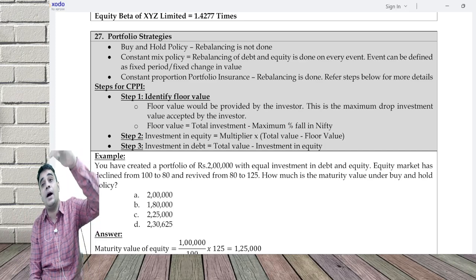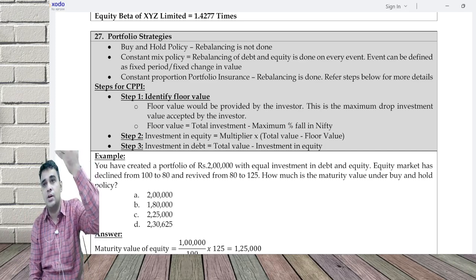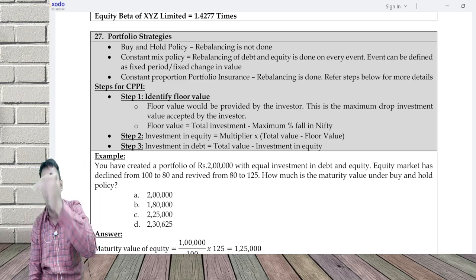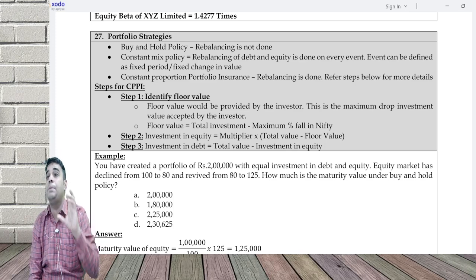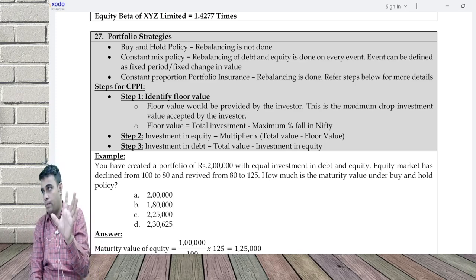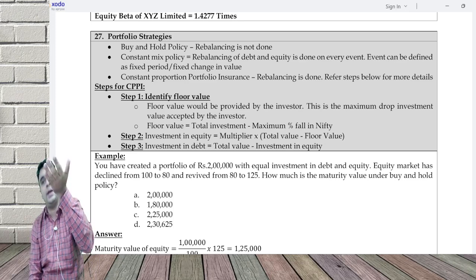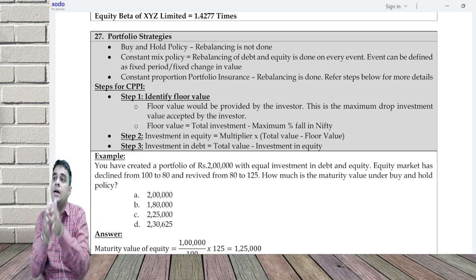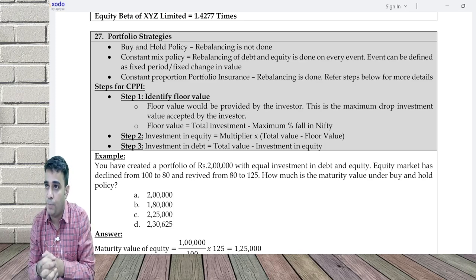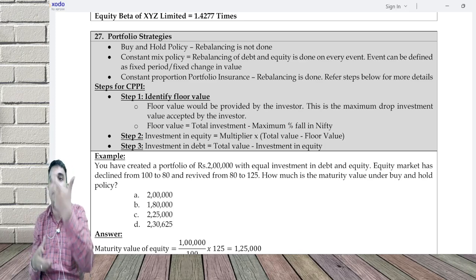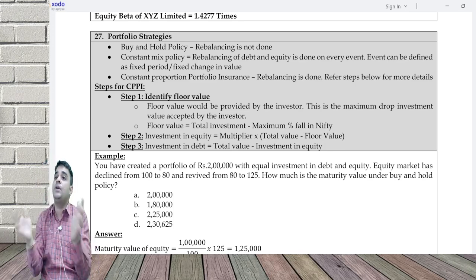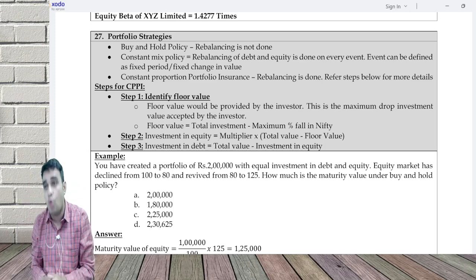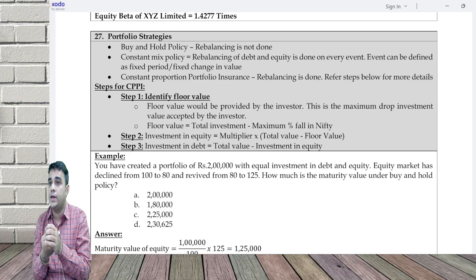So what will happen is, if the market goes up, you will say take more risk. So when the market goes up, you will invest in equity. And when the market goes down, you will say take less risk and you will sell your equity. That's how CPPI will work. You'll understand when you do a problem. In CPPI, when the market is going up, your ability to take risk goes up. What is ability to take risk? My portfolio value minus my floor value, into a multiplier. So my ability to take risk goes up if the market is going up, and goes down when the portfolio is going down.